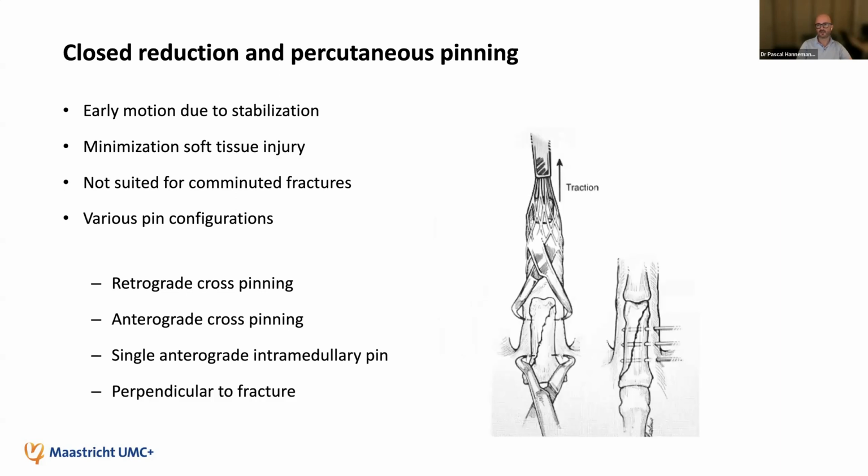And the last technique that is sometimes proposed in books is perpendicular to the fracture. And again, this does counteract early functional aftertreatment, because you do immobilize the extensor hood when you use these techniques. It is impossible to maintain complete joint mobility and tendon gliding if you use this technique to fix a fracture.